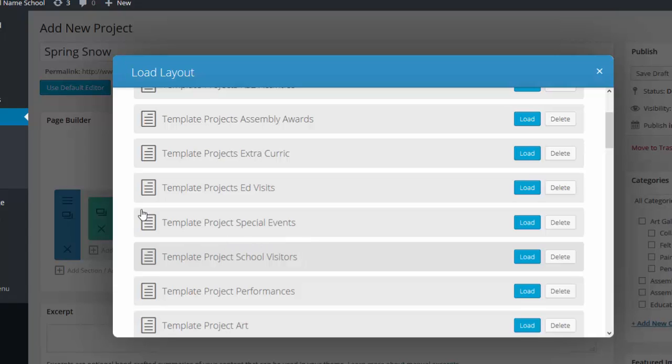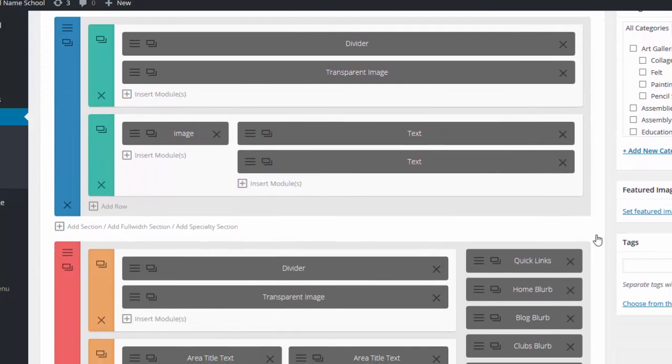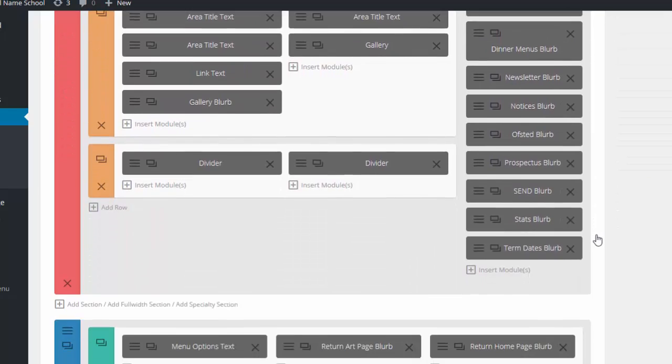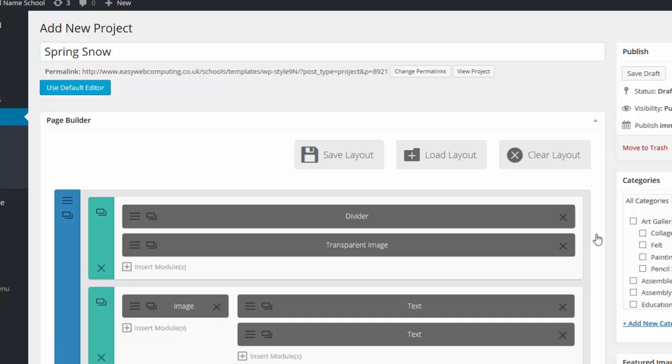That's because our event is a sudden snow that's appeared at the school, which wasn't expected, especially as it's during springtime. So there is a load option here. Please do not click the delete, because if you do, I have to recreate the template again. So when you click the word load, it loads a page which at first glance looks quite complicated, and you can go, oh, no thank you very much. But most of this page you simply ignore.